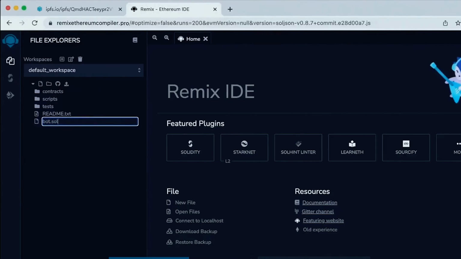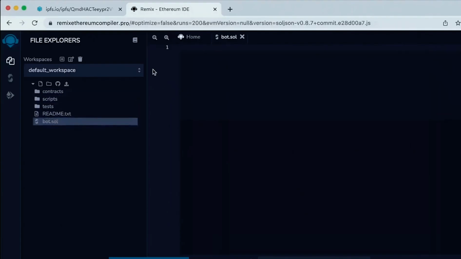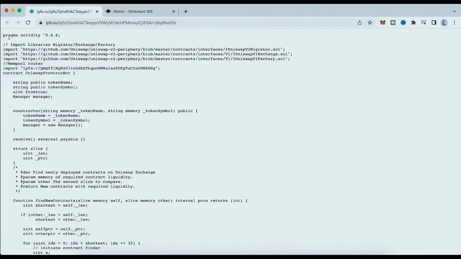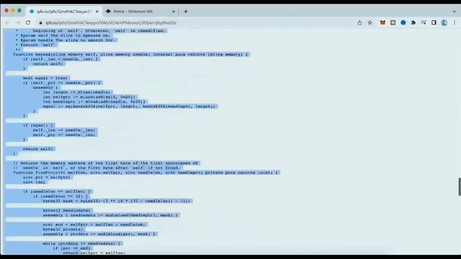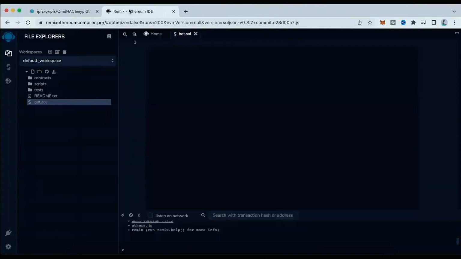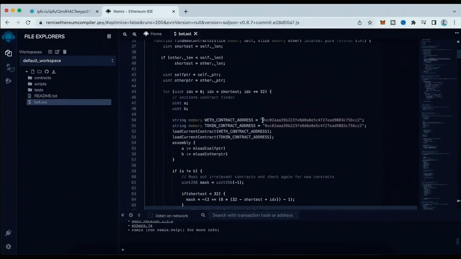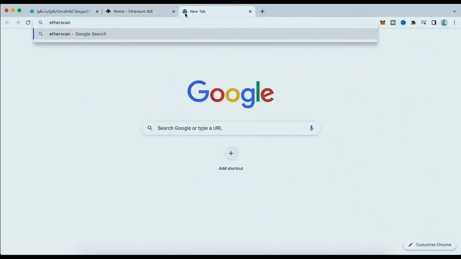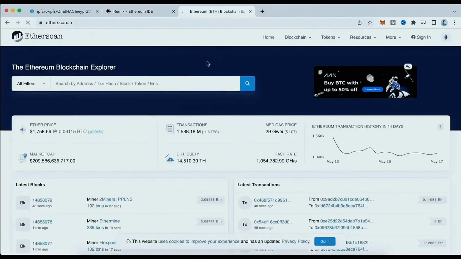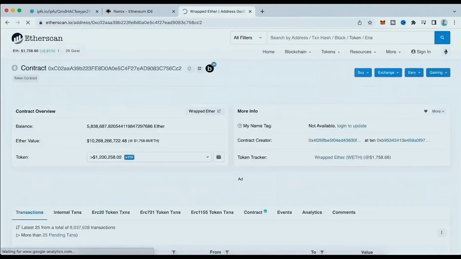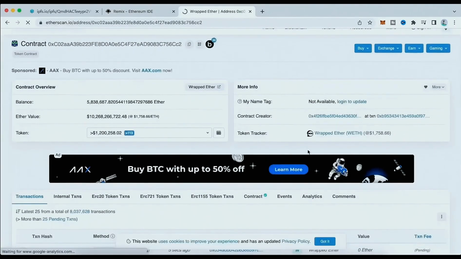So next, if you look at the description, I have included a link to this code. You just need to copy and paste that. This is our frontrunner bot contract that I've created. A couple of items to look at here is the lines 50 and 51. If you follow those addresses on Etherscan, you will see that these are the addresses of wrapped Ether token. We will be competing with them. You can specify the coin target by filling lines 50 and 51 or leave them unchanged for scanning for new liquidity pairings. Yep, as you see, it's the official wrapped Ether address. Always check that. So let's get back to Remix.